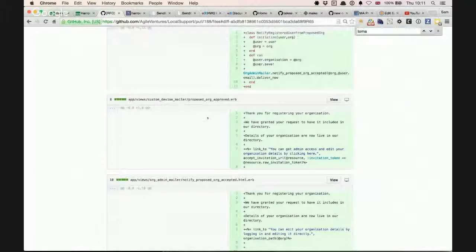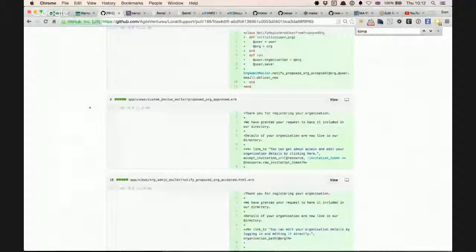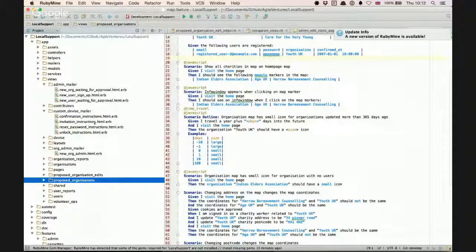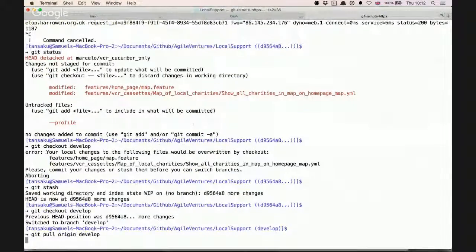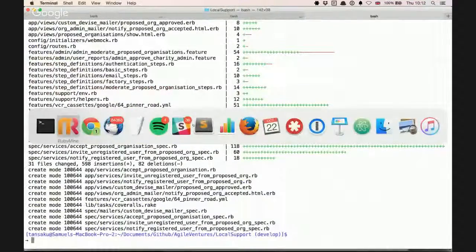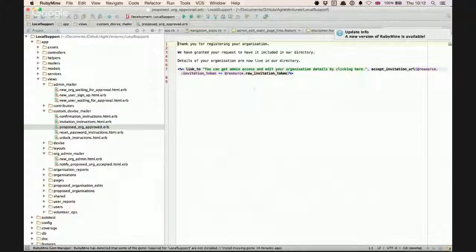Yes, views proposed org approved. Views custom devise mailer. See, I'm not seeing it in there. Oh, that's probably because I haven't got the latest code locally. Okay, all right. So yeah, proposed org approved. Okay, so we've got accept invitation URL.